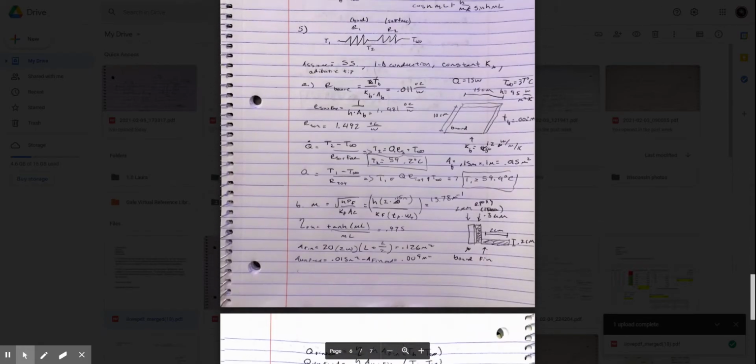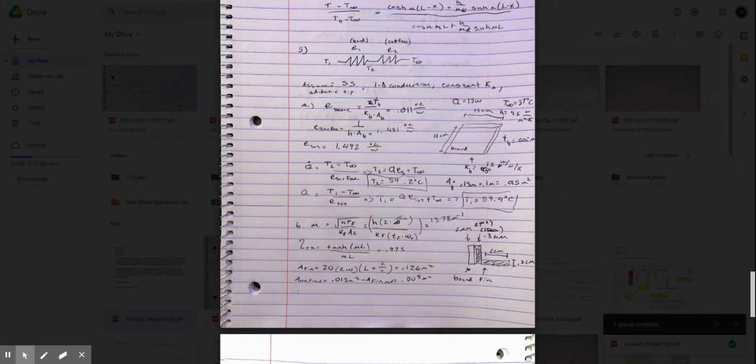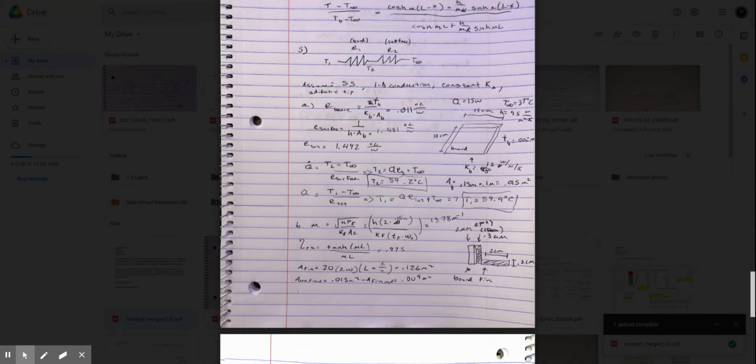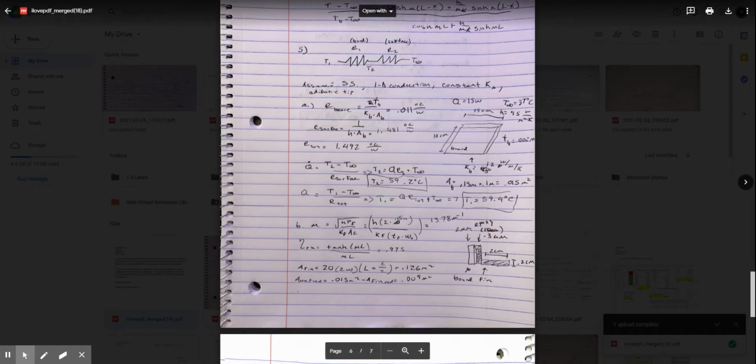And then for the final problem, you have a circuit board, and I want you to first find the temperature of the inside and outside of the circuit board. So that's basically all you gotta do: find the resistance through the board and the resistance at the surface between the air interface and the board. And so you can find the temperature of the surface that's exposed to the air, and then you find the temperature of the surface that's on the other side.